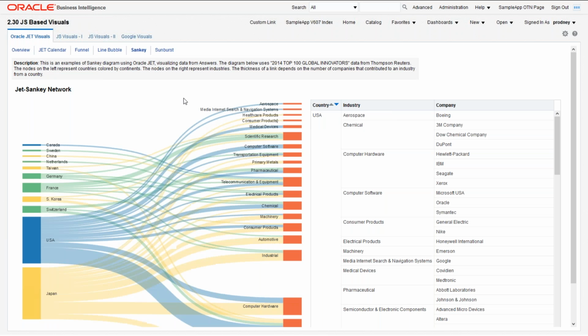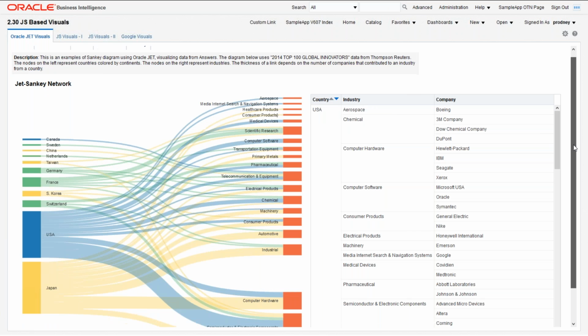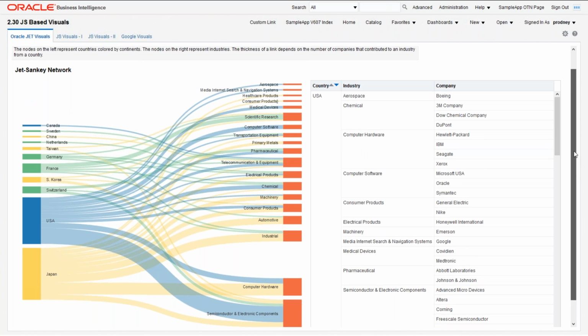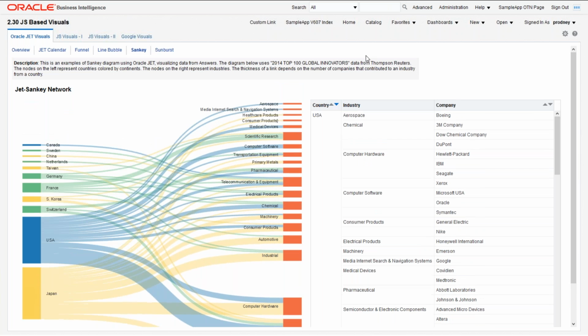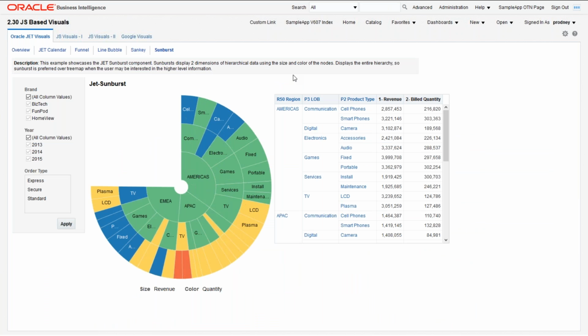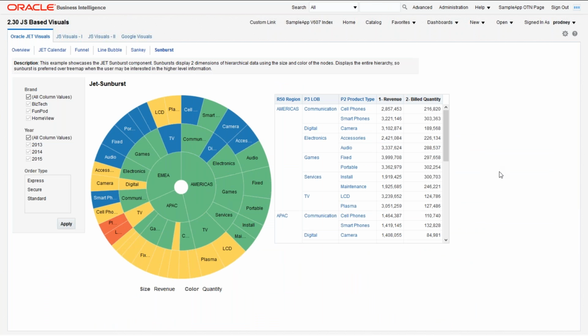And if you want to see how this is put together, you can tear it apart and see how this was done. You can include your own visuals for this type of thing by using some JavaScript. But what that does is it really opens up the ability to see all sorts of different types of visualizations. If your favorite visualization is not in Oracle BI, you can generally extend it to include whatever you need using the same type of capability.